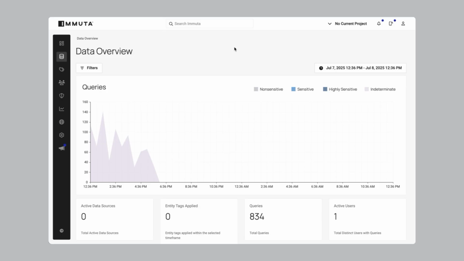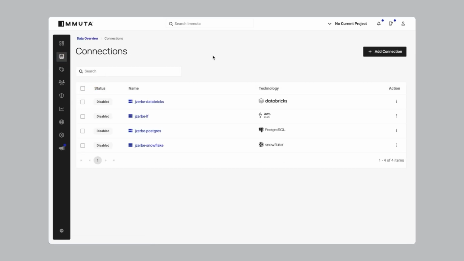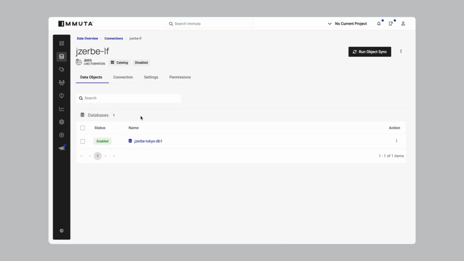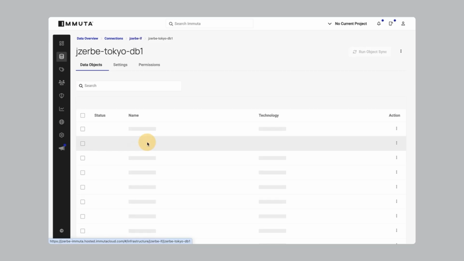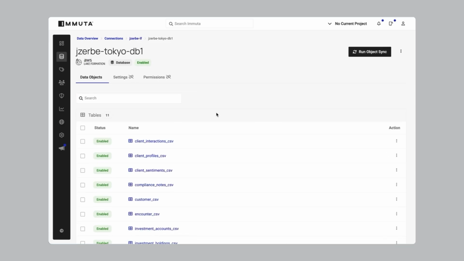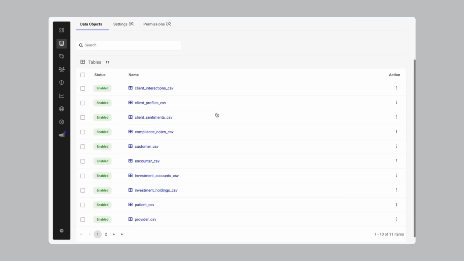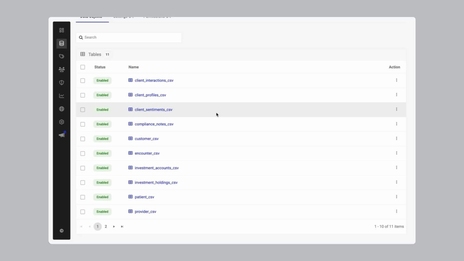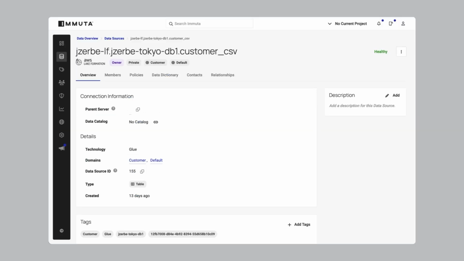We're going to be talking about Immuta's newly released AWS Lake Formation integration. Similar to our existing integrations, you're going to be able to use the new connections interface to very quickly traverse and understand everything that's going on within your account, within your region, within your existing data lake, right? You'll notice that I have a series of glue tables here. I can pop into any one of them and traverse that structure.